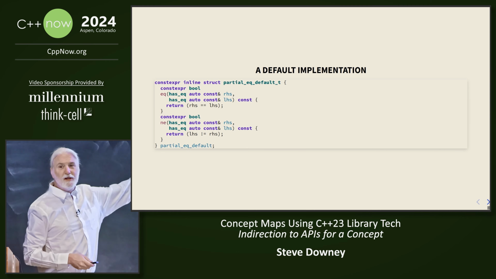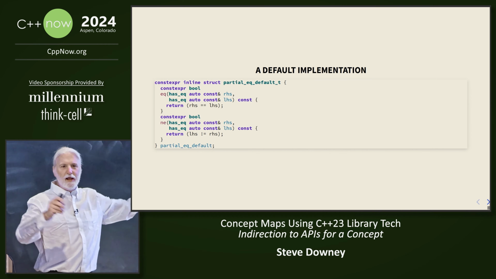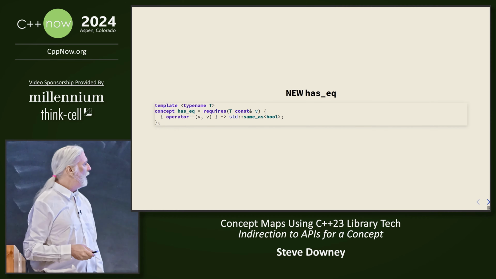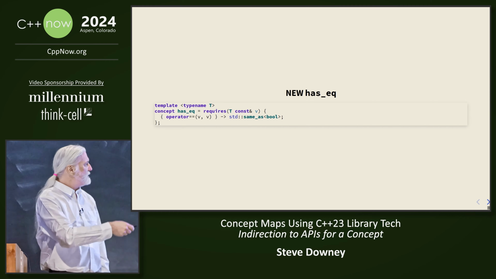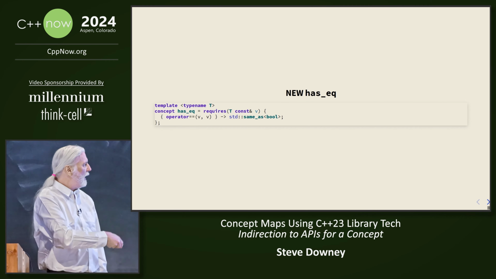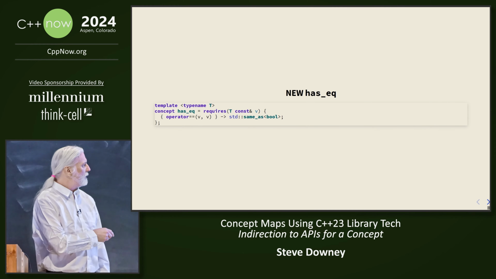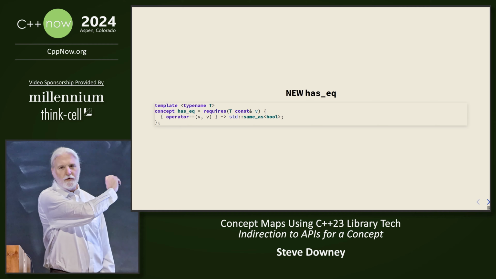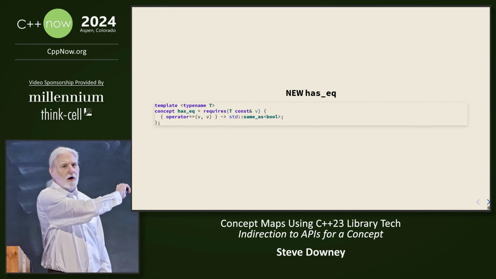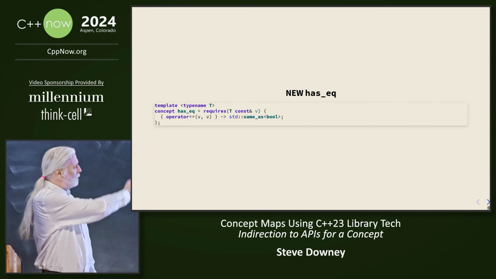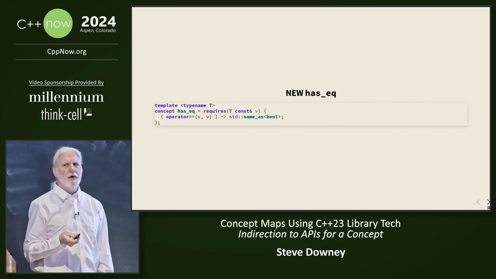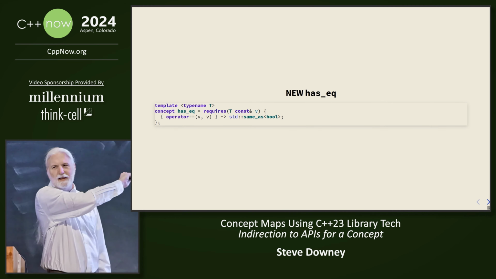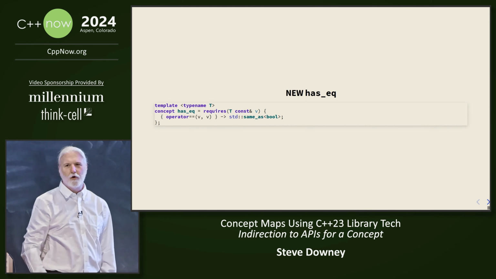At least in my opinion, the interesting thing about all of this is not any particular thing here. It's that I can pull them together to do something useful. So we define an object for this, our new HasEq. Basically we require a const T reference v, that its operator equal returns a bool. Since this isn't actually invoked, it doesn't matter that those are the same object. Concepts are purely syntactic. No code gets executed here, so you don't have to worry that maybe it doesn't work if I compare, or that this is only testing self-comparison. You just need a T of whatever to call operator equal on.